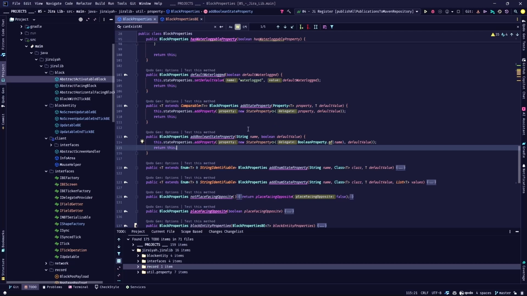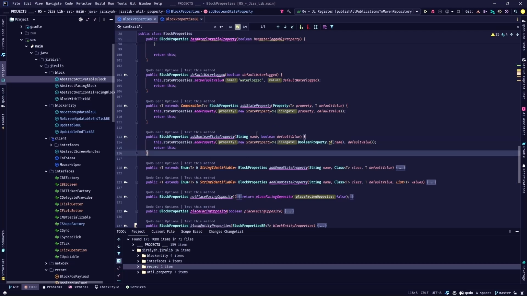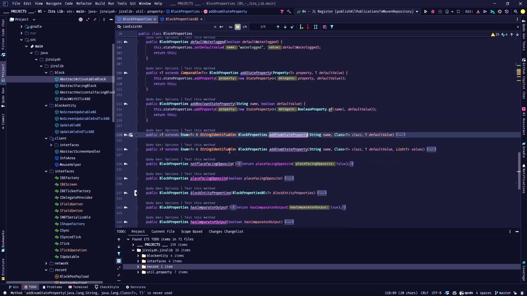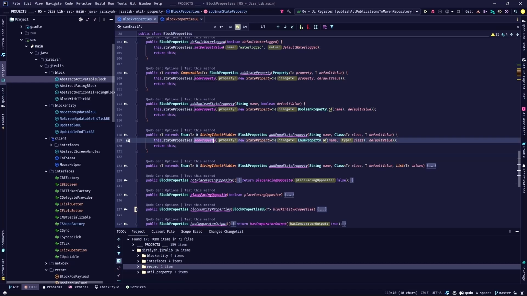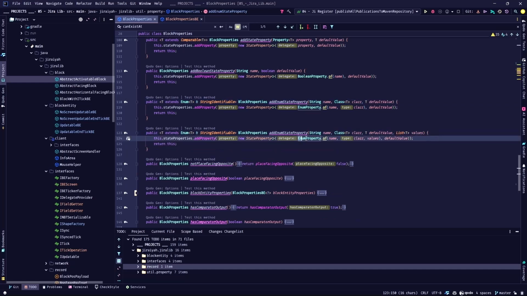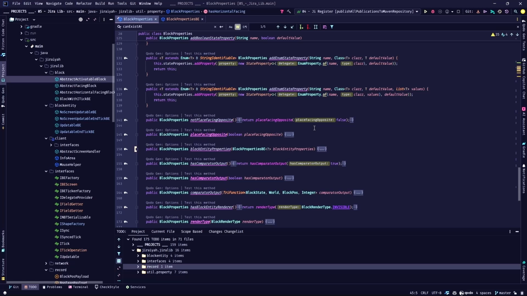Okay, the simplified version is that we want to have a Boolean. Now the Boolean property will have a name. So we say add the property with the Boolean property of this name, and default value for the Boolean. We may want to have an enum state property. So we will add a property that uses enum property of that name with this class type and the default value. We may want to have an enum state property, but other than the default value, we want to have a list of values. So we will say enum property of this name, this type, but with these values, and this is the default value.